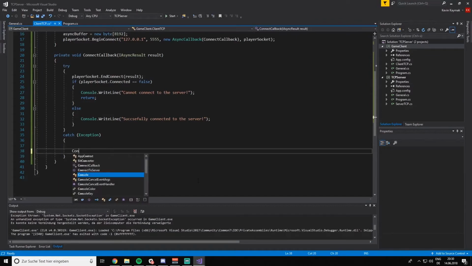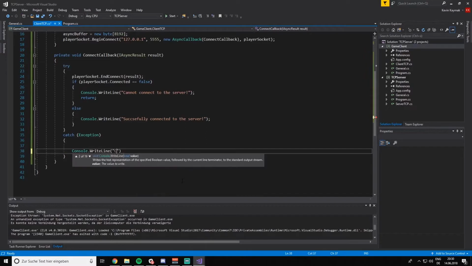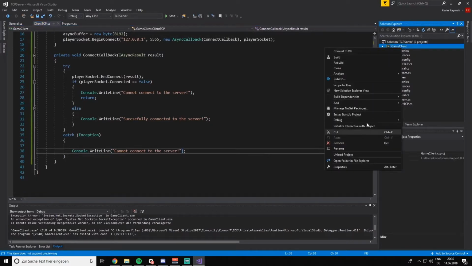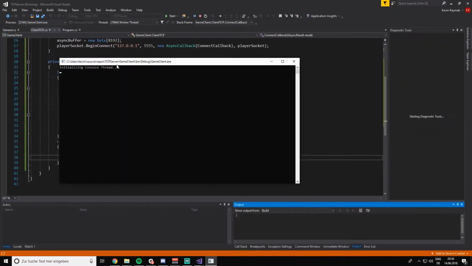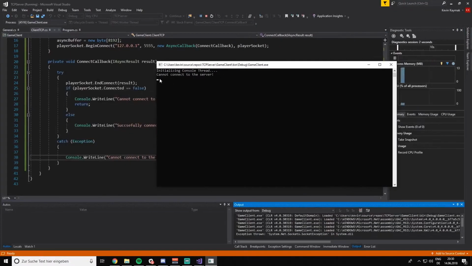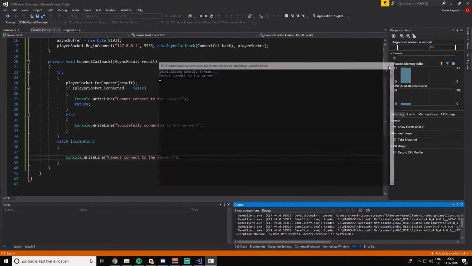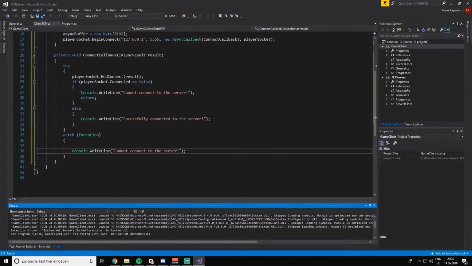We can say console.writeLine cannot connect to the server. So what happens now when we are starting the game client? Start new instance, boom, initializing console thread, cannot connect to the server. Awesome. That is working properly.